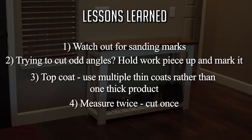And as always, measure twice and cut once, especially on those tricky angle pieces. Do some test cuts. I used scrap wood before I finalized the cuts on my actual piece of wood, and there were a couple of mistakes I made, so keep that in mind.